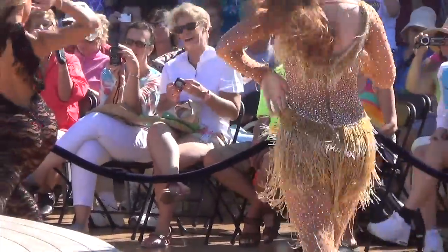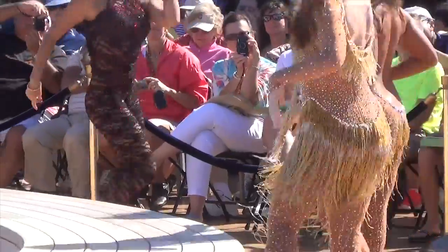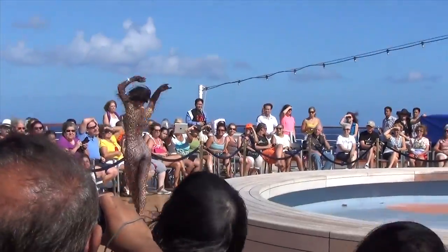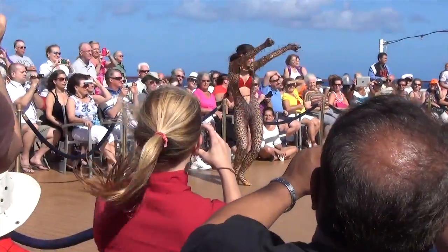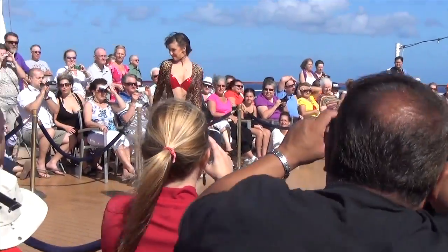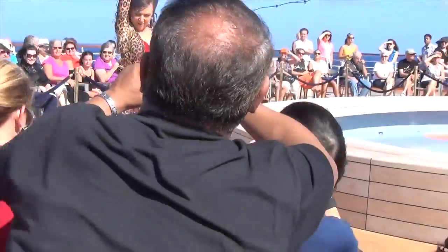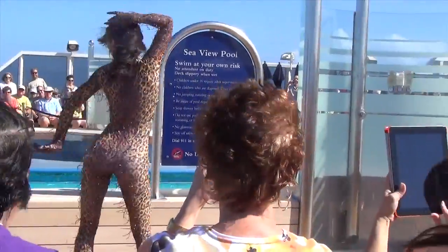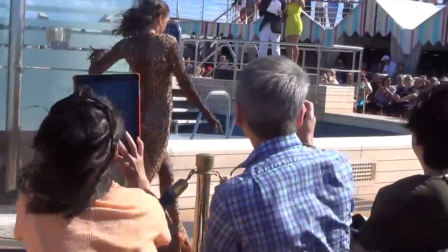Now, our next catsuit here. We have Magda Pialet. She's also one of our troupe. The catsuit was worn by Karina Smirnoff when she danced with Brown Macho. Now it's a full catsuit, you're going to notice, with a leopard pattern with complete hands and feet. So it's kind of like a sexy onesie. It is a sexy onesie, absolutely.